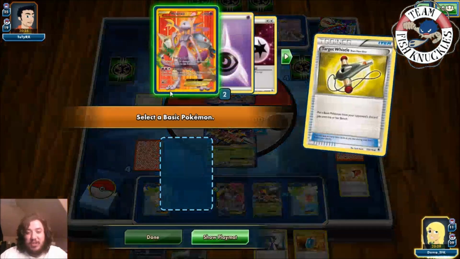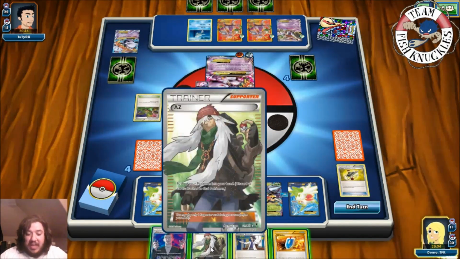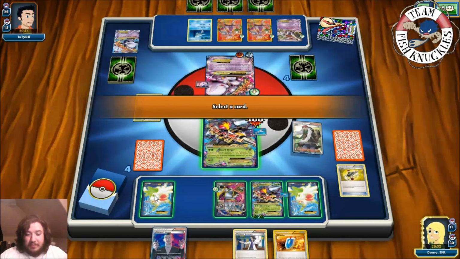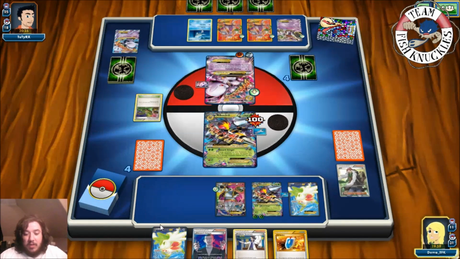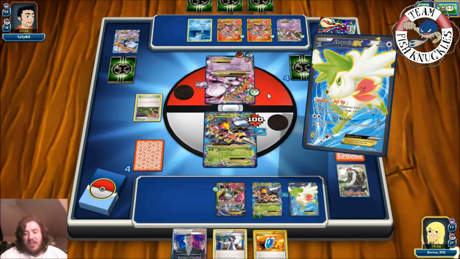He has enough Mewtwos already out, so let's grab Mewtwo just so we can draw more cards with the Shaymin. So let's play the AZ. Pick up the Shaymin. Put it back down. We'll draw 3 new cards. We're looking for a Mega Turbo, so that we can maybe attack with this guy the following turn.